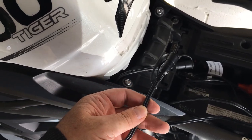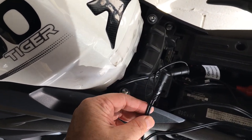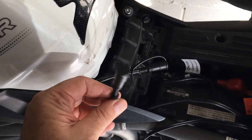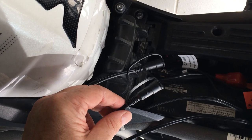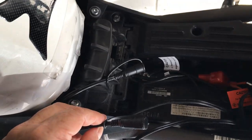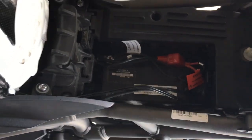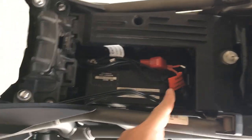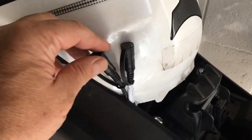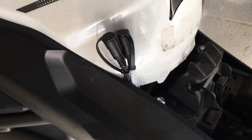I'm going to have two Keese power connectors coming out from under the front of the tank, so I'll need to mark one as the one for the insoles, because it's fused differently and I don't want to mix them up. My two Keese power leads — one with a little white tab so I know that's my boots.